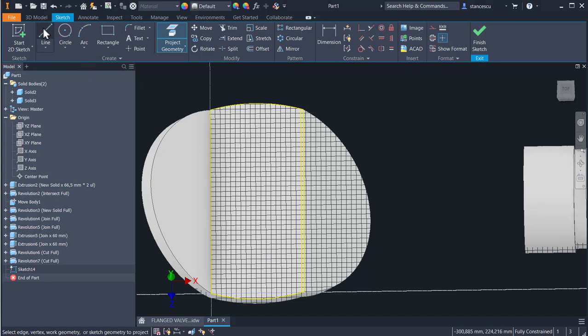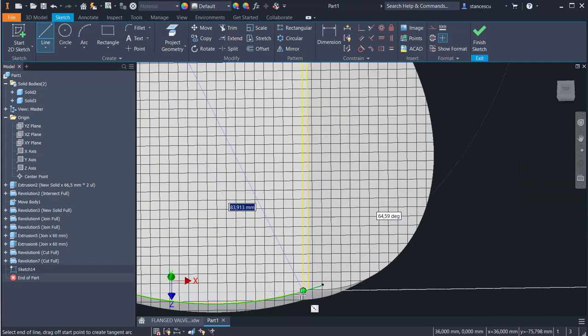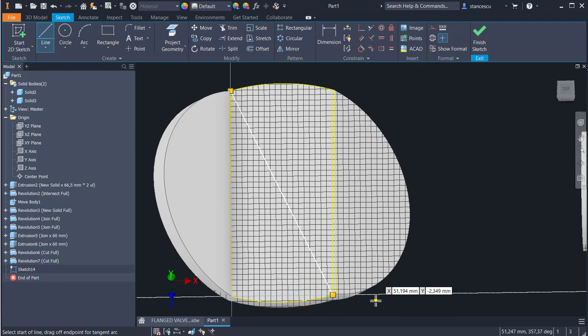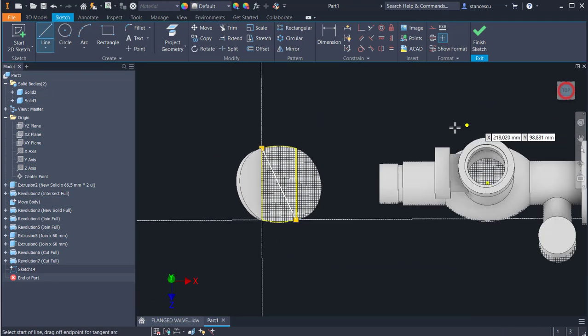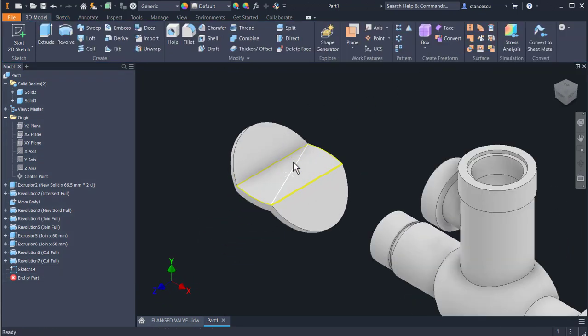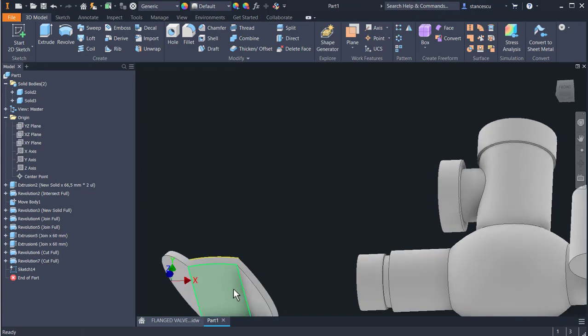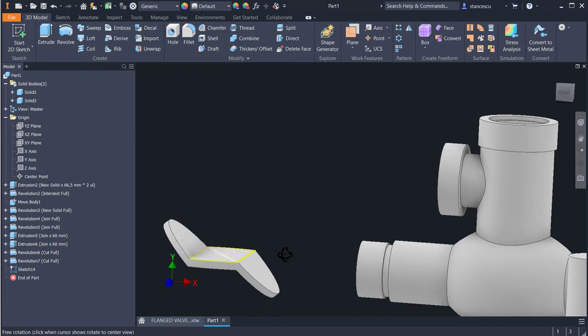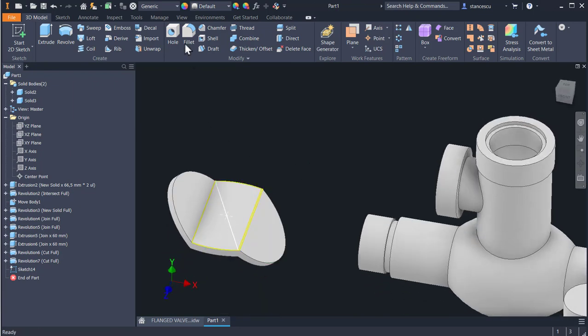Why? Because I know that this is a diagonal which can be used to place a point in the middle. Finish sketch. As you remember, this was placed at 36 divided by 2, and this also is the line placed at 36 divided by 2. So this is the proper diagonal.